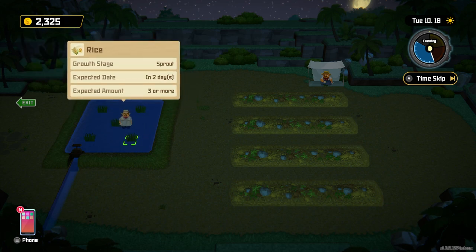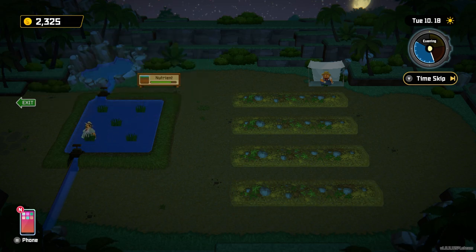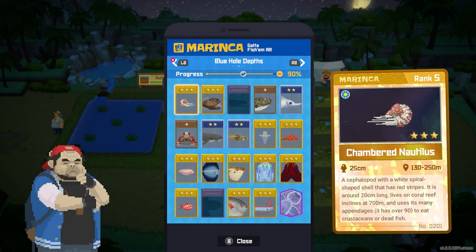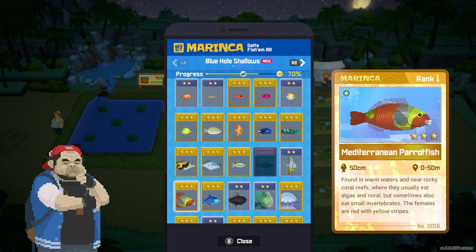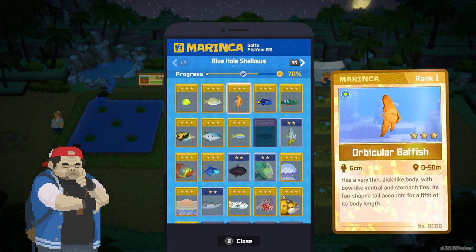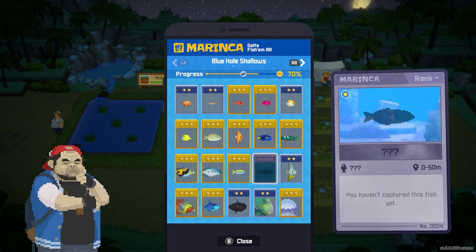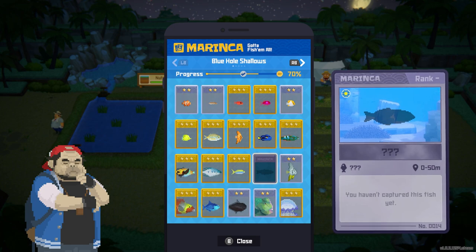That's rice. That's rice, okay. Oh yeah, let's have a little look at this. So... Yeah, there you go. 1, 2, 3, 4, 5, 6, 7 new 3 stars. And the stingray. And another one was the shrimp over there. Yeah, it's this fish that I don't understand. What's this fish here? What are you? 0 to 50 meters. You know, it's up there. It's a common fish, I think.